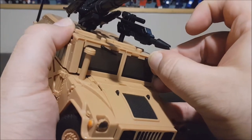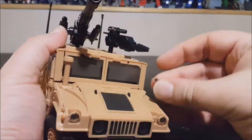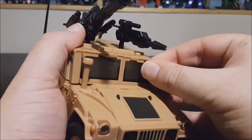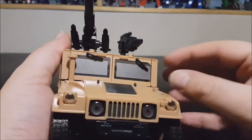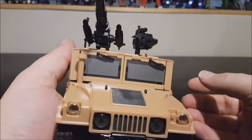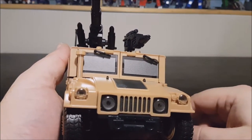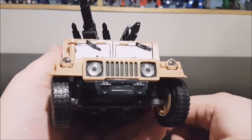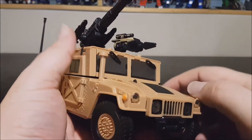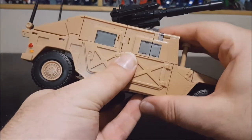The only problem with the windshield wipers is in combined mode. These wipers get in the way, and it's really odd. So I'll just move the windshield wiper in. Like I said, in combined mode, these wipers block some transformations. It's kind of weird that we have to remove them. So I'm probably just going to remove them permanently. But otherwise, really freaking nice truck.